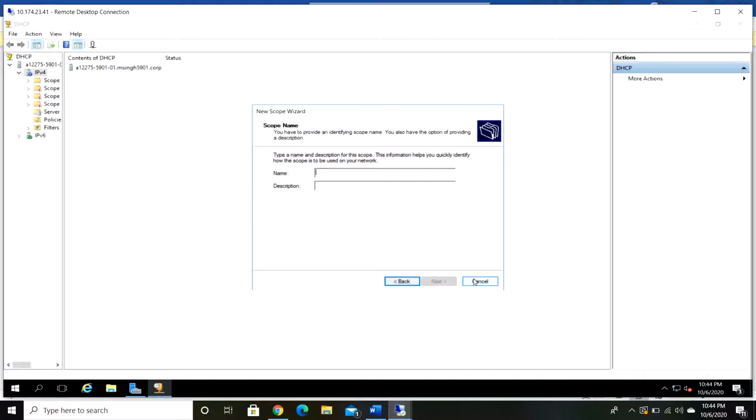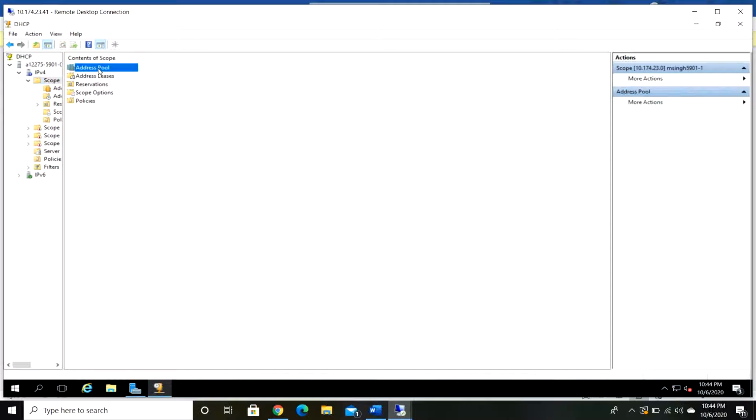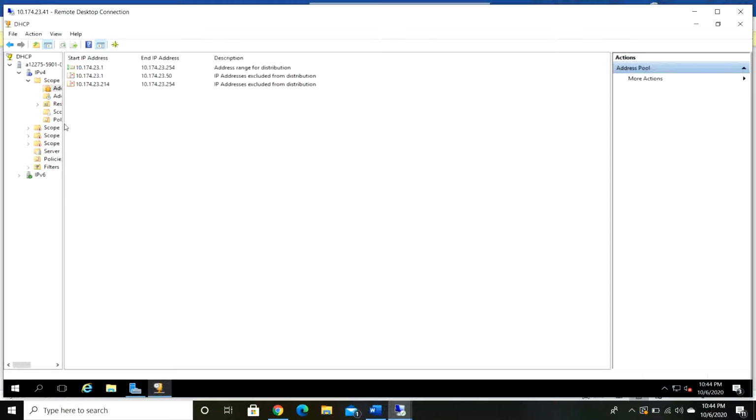We can give it a name and the IP range. I will show you how we gave the IP ranges. We'll go into the address pool. Here we can see that I provided the range from 10.174.23.1 to 10.174.23.54.